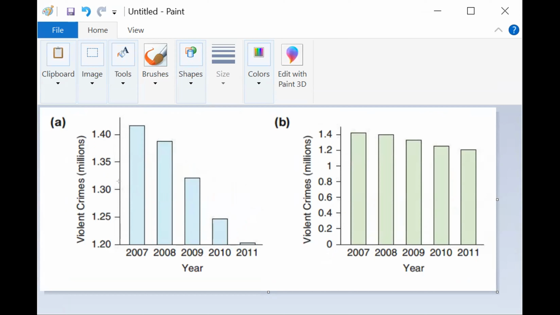So this represents violent crime over a series of years. I don't remember if this is nationwide, but it's probably nationwide because it's in millions. If you look at the graph here on the left, and someone were to ask you how violent crime is trending over time, it looks at a glance like you have this tall bar that goes down to zero. It looks like violent crime has gone to zero. Like there's no violent crime. It's gone away entirely. It's down by 95, 98% over this 5-year period.